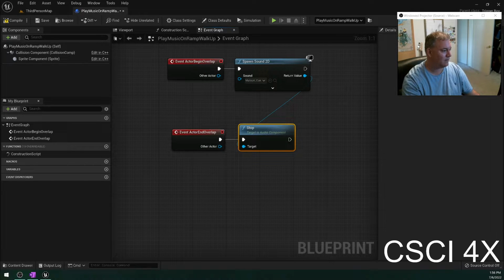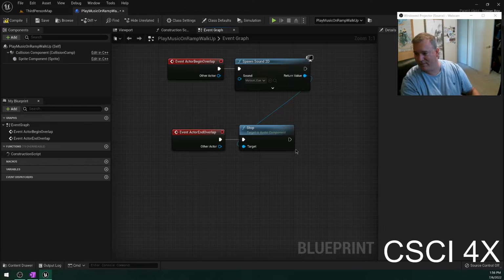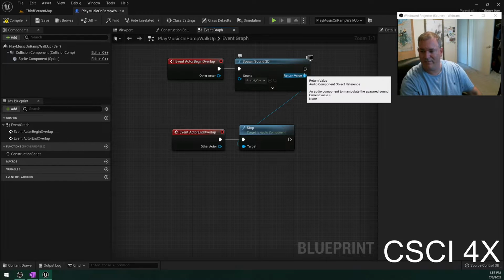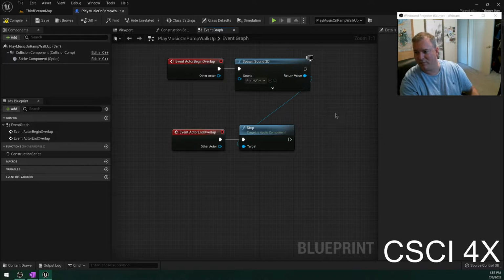They don't get it? Okay. Tim, does that make sense? A lot of times when you do this stuff, you want to pull out from the colored pins, and I haven't really explained what all the different colored pins mean yet. Different colors mean different kinds of variables, but for now the stuff we're working with is blue, which means it's some sort of actor, which I also haven't explained.